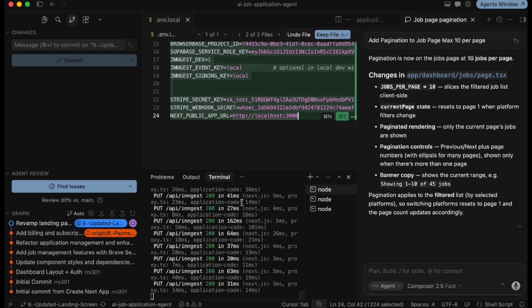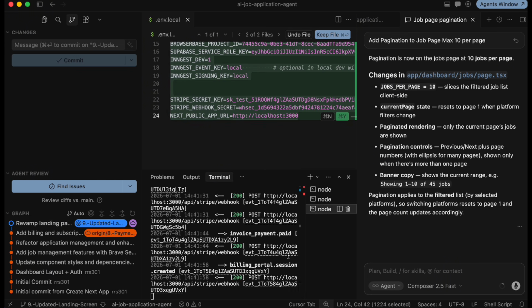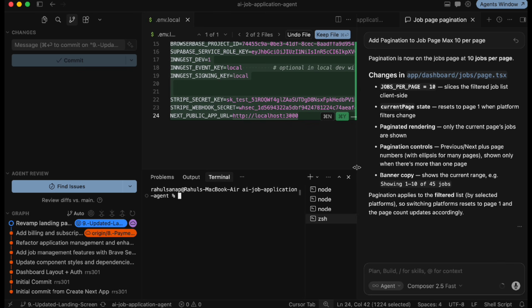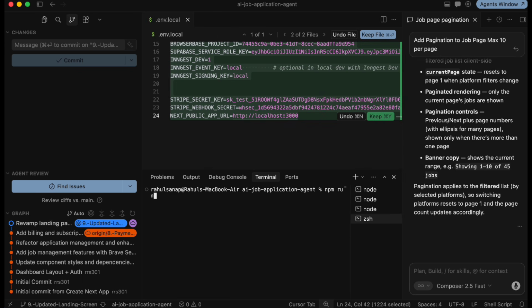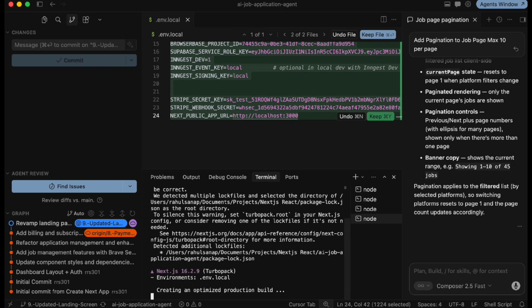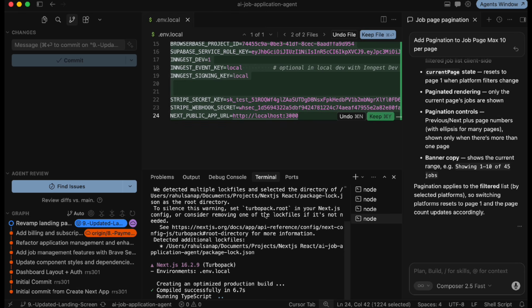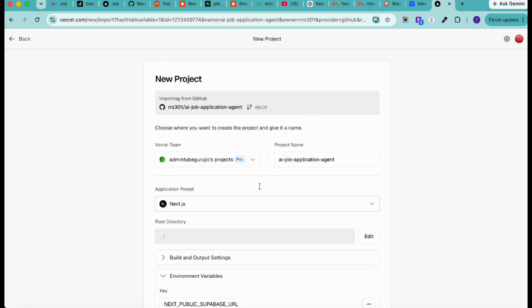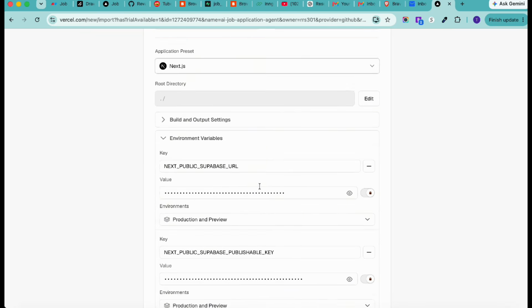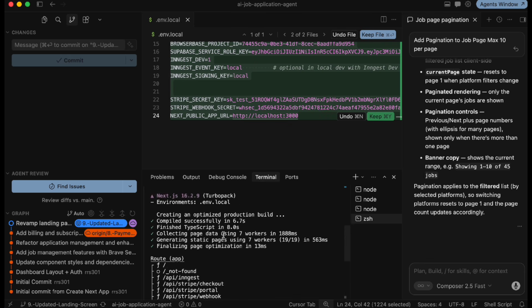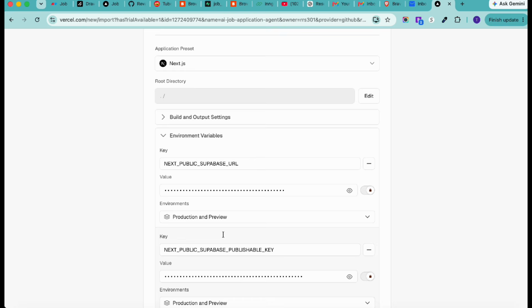See, okay. Now before deploying our application, there is one more important thing you should always follow, which is building your application locally by using the command npm run build. Basically, this build command will help us fix any build time error. If you fix it locally, then you will not get any issue while deploying your application. Otherwise, if you get any error while deploying on Vercel, you have to fix it locally first. Right now, I don't have any issue, so I don't need to make any changes.